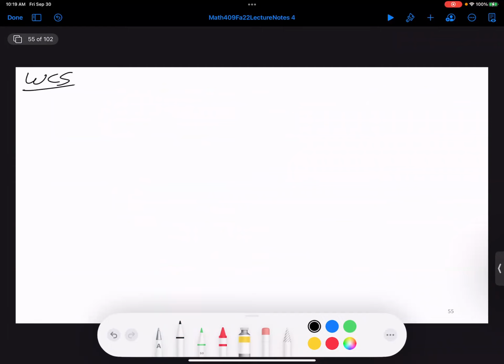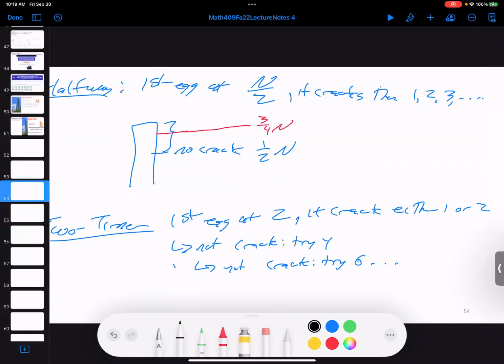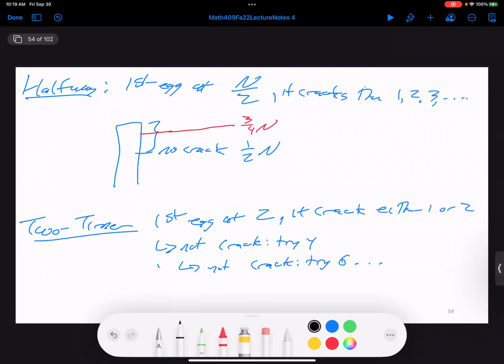Could you do the same two-timer strategy for 3? So you could do it every 3rd or every 4th, every 5th. I feel like if you did it every 3, and it broke on 3, then you could test on 2, and if it broke on 2, you'd know it was 1, and so on. So we'll call it do the every X. Okay. So if you do every X, once it breaks, then how many does it require? X minus 1.